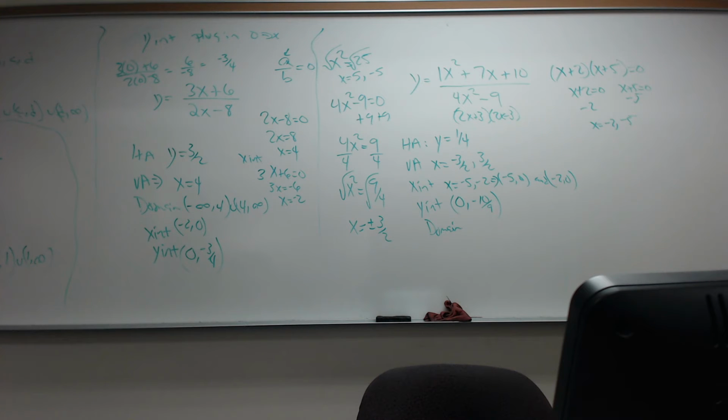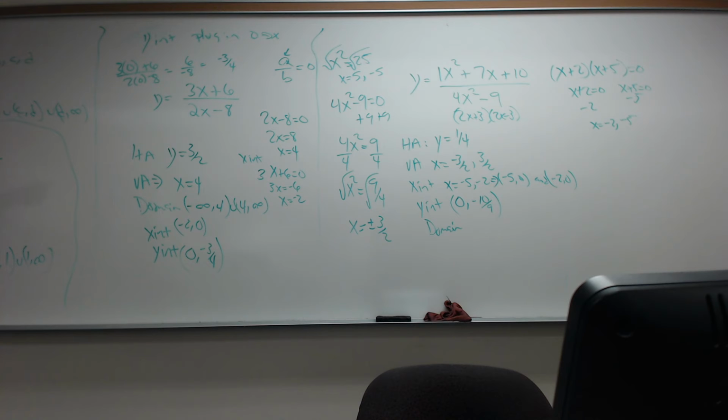Yes? Question. On the example over there for the vertical asymptote, you put it in the union form. Do we have to do that with this one? Where is it? Under that, where it's negative infinity union. Just for the record, this is the domain that I'm pulling off of the vertical asymptote. So I'm actually not writing the vertical asymptote as a union. I'm writing the domain as a union.